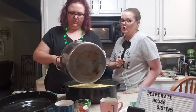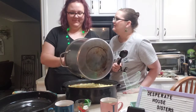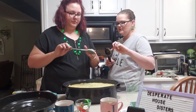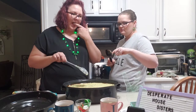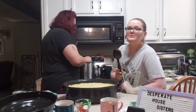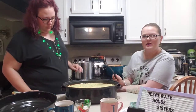It is a runnier consistency than what our regular shepherd's pie mashed potatoes would be, but it's loaded with butter. We never added the peas — why do we do that? We're so weird. The whole point is to get the potatoes brown, so you don't want to cover it.